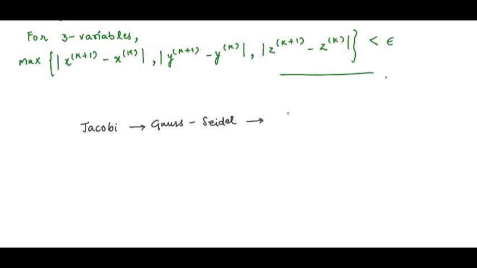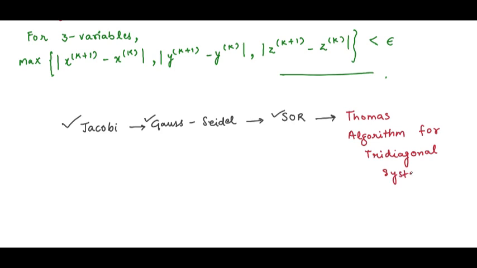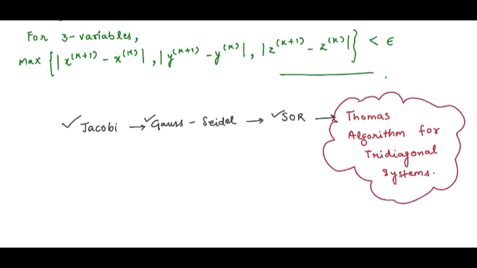In the next lecture, we will move to another important method for solving systems of linear equations, the Thomas algorithm for tridiagonal systems. We will first understand what a tridiagonal matrix is and why such systems have a simple special structure, and how this structure helps us solve them much more efficiently than a general system.